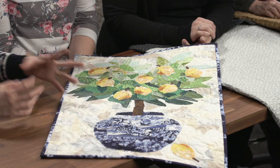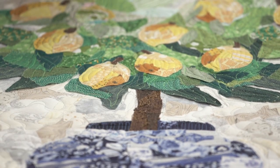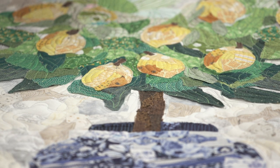Traditionally on collage quilts you usually see some kind of all-over pattern, but Christina went outside the box and did custom quilting — a different pattern in the background, on the leaves, on the lemons. She tried to mimic the shape of the leaves in the quilting, did a spiral in the lemon to keep that circular-oval shape, a wood grain texture somewhere else, and straight arcs along the pot just to hold everything in place without adding too much. It adds visual interest — it looks really great!